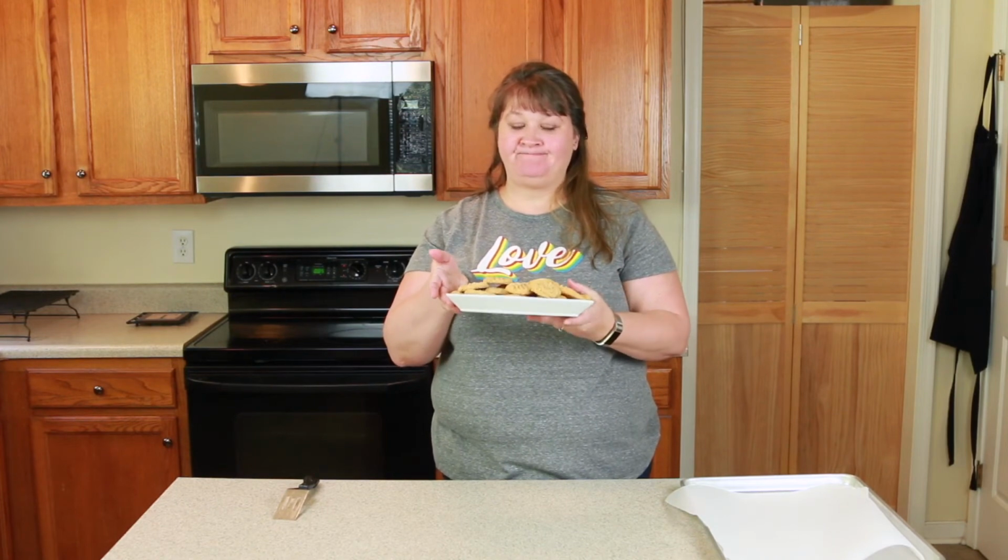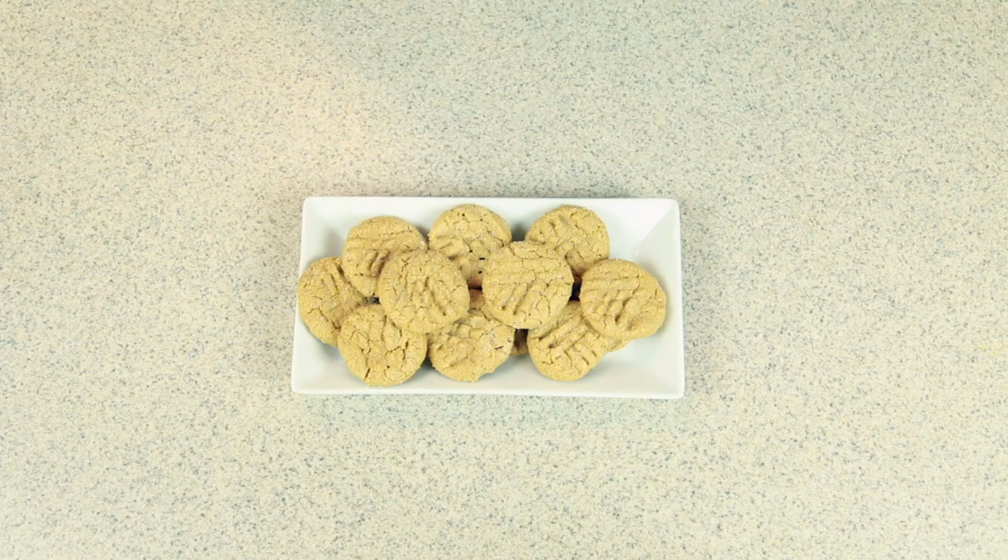And here they are. Don't they look yummy? Maybe I should taste test one to make sure they're still good. Those are some great cookies. I hope you enjoy them.